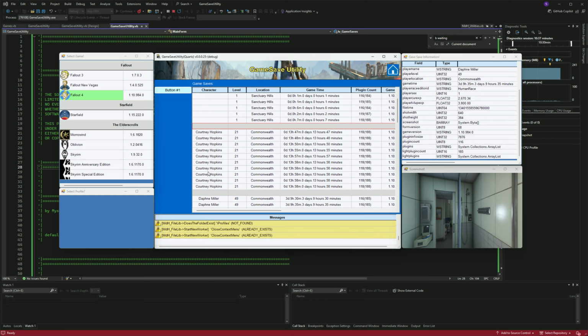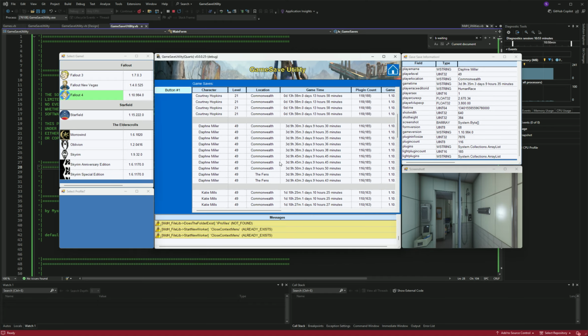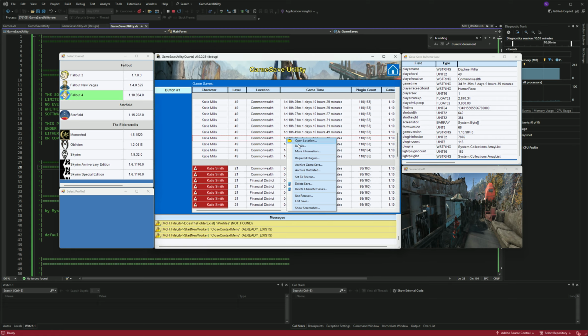And like I say, you can specify how many game saves are available. And you also specify how many game saves are archived in a zip file. I think the default's 50. And it will also archive the F4SC files associated with the game save. It does that. And I think that's pretty much about it.